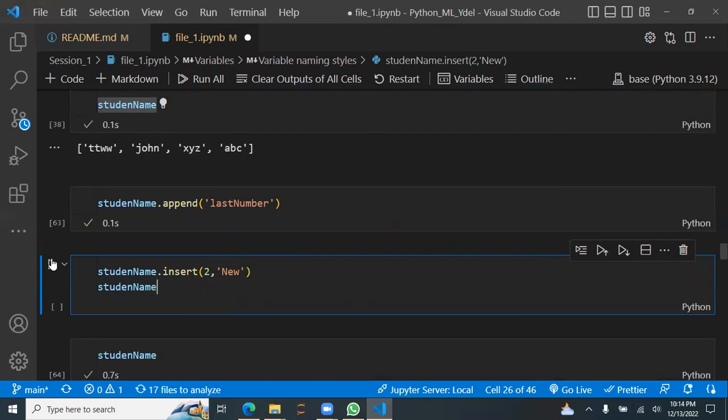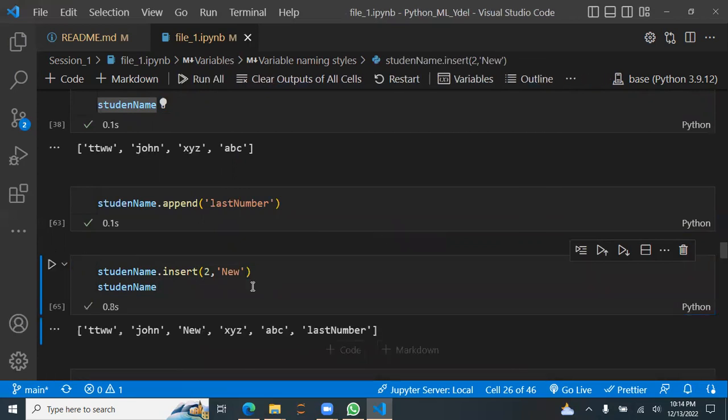There are a lot of methods. This is a kind of advanced concept; later we are going to see how to remove and add at different positions. On index 2, it will pick this up and slide it to the right and add the new thing right here.